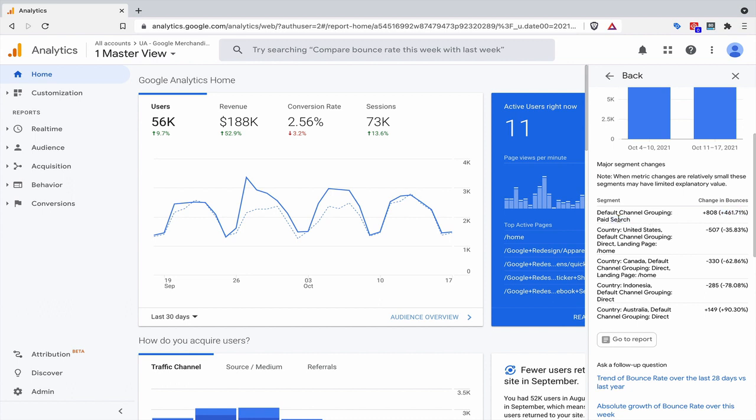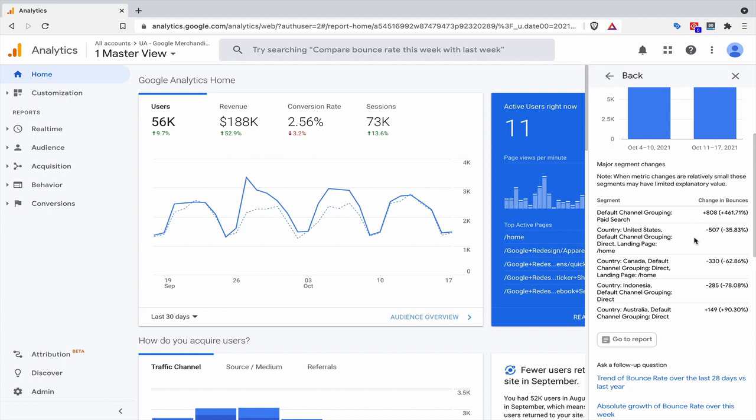So that is telling us already, okay, something is off with our ads. We need to check over our ads because we're targeting people who don't actually want to be here because they're bouncing. We can also look at the countries. We can see that the United States are actually doing really good for the direct people who are landing at home. They're lowering their bounce rate, so that is also a very positive change.